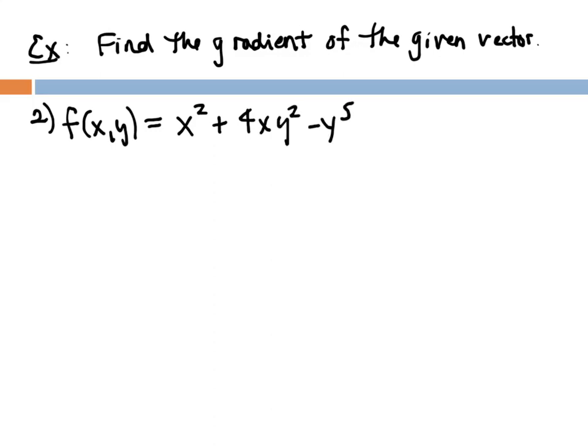All right, so finding the gradient means finding what? What do we have to do to find the gradient? Yeah, we find the partials, which are the slopes in the direction of x and the slope in the direction of y. Yep, so we need to find f sub x and we need to find f sub y. So somebody tell me, what is f sub x? I think it's just 4y squared. Yeah, okay. Does everybody agree? Great. Somebody else tell me what f sub y is now.